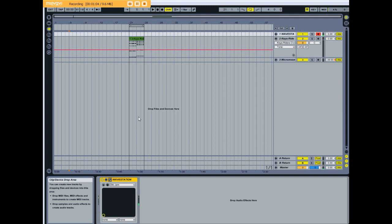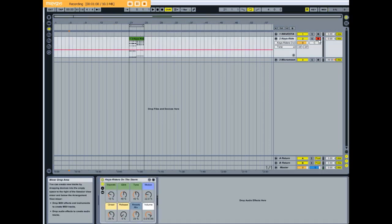So there's the first riff, and if I played that over in a Rhodes, you'll hear the difference in it. I drop it an octave.